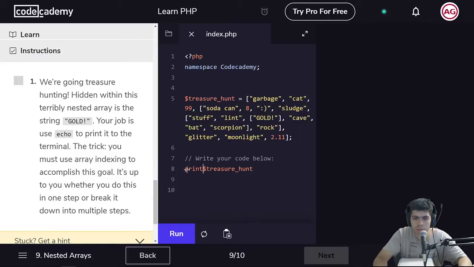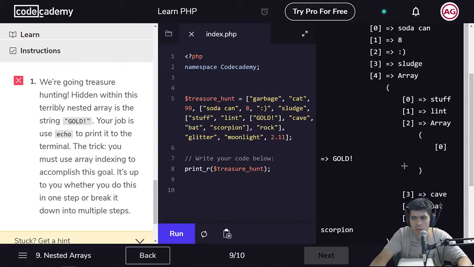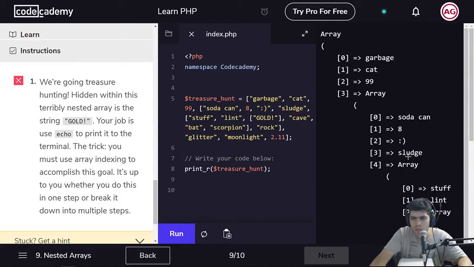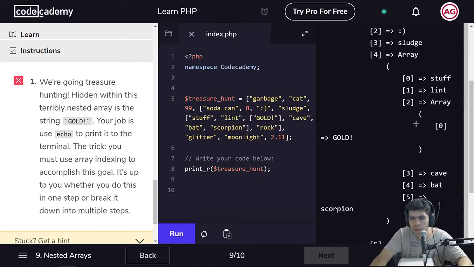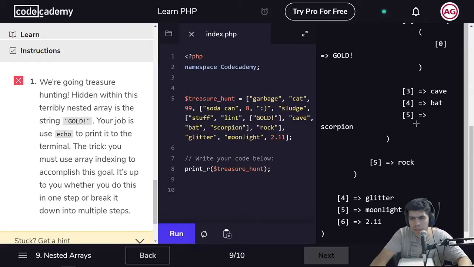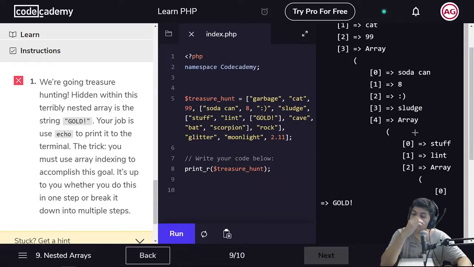I just want to see something. Can I just use print? I just want to see what happens when I do this. So, what is gold?